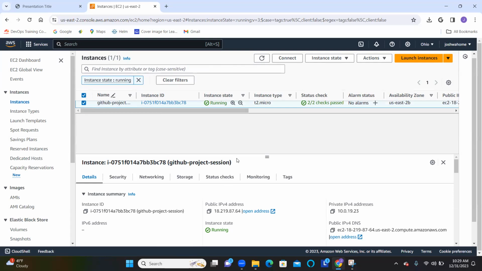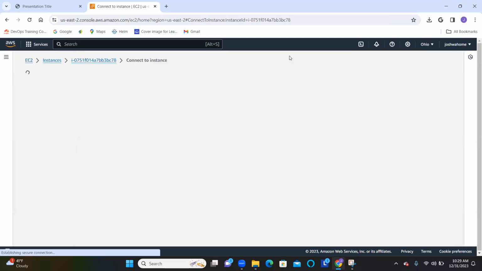From here, I want to just SSH. SSH, again, I have a video that has covered SSH in detail. It's just a way that you are able to remotely access an instance because, of course, this instance is in Ohio. I can't go all the way to Ohio to connect with this instance. I need to connect to this instance through the internet, and that is what we call the SSH protocol. Now, we're going to go and connect.